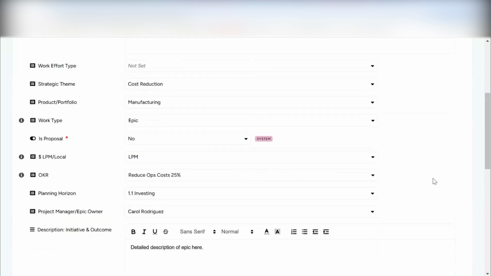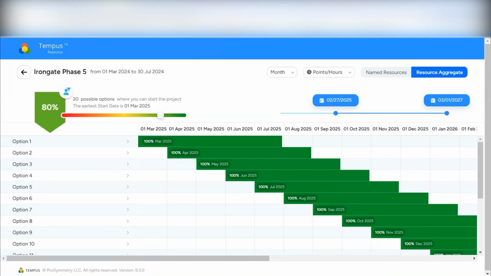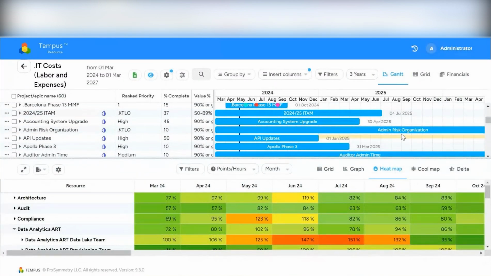Look, I don't want to make this too complicated, but you should have a common taxonomy for the kinds of attributes that you are tracking, whether it's an epic or a project. And that's how you end up, because you're putting things on a common timeline, with your whole portfolio and the resources associated with them, whether they're epics or projects, on a common timeline as to how they're affecting the capacity commitments needed to deliver those capabilities.